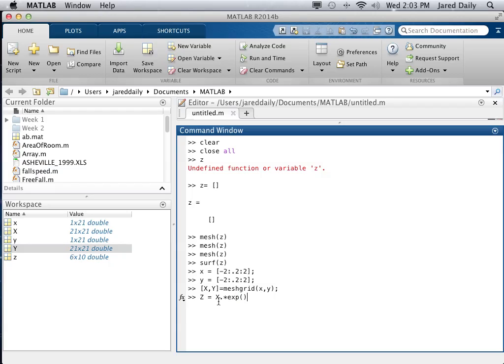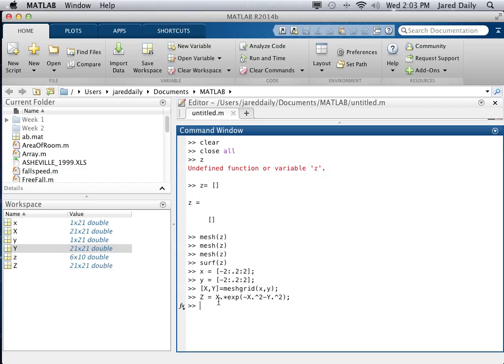Exponent of negative big X dot power of 2, so we're doing x squared minus y squared in this case, so it'll be y dot power of 2. Yep, that's right. So that's going to be our z.